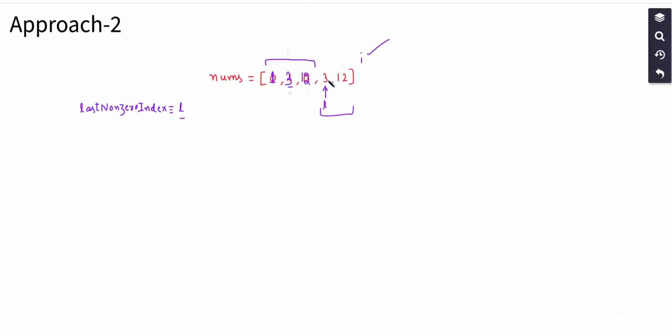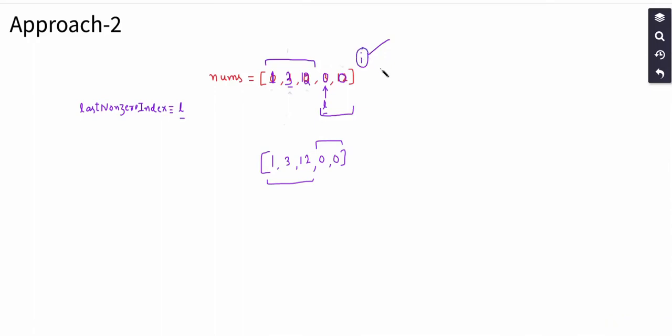So this is our final array. This array contains all the non-zero integers at the starting window and all the zeros at the end of the window. So all we did, we took 2 pointers. One of the pointers simply traversed over the elements starting from the first element, and another pointer I was used to keep track of the non-zero elements. And whenever we found a non-zero element, we simply copied that element at the lth position while moving both the pointers ahead by 1 position.